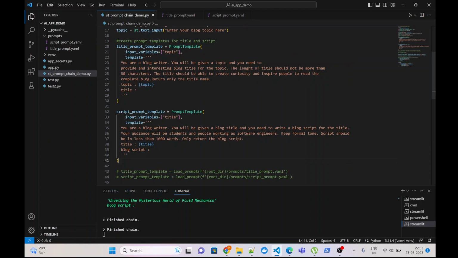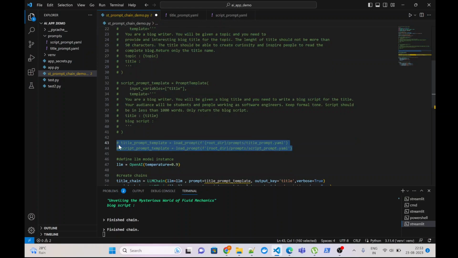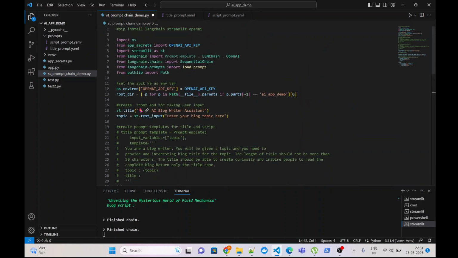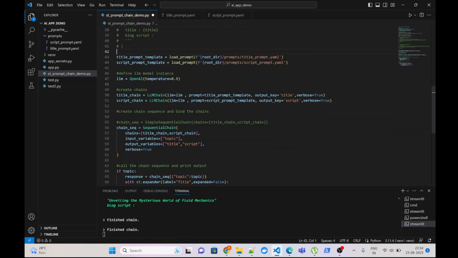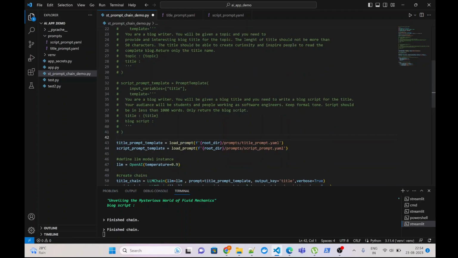So if I go here, comment out this code and simply uncomment this, you can see I have now used the langchain.prompts load prompt class. So I'm using load prompt, giving the path of the file, and simply loading the whole template from there. So this 10 or 20 lines of code just got converted into 2 lines of code. And mind you, your prompt can be even 50 or 60 lines depending on your requirement.